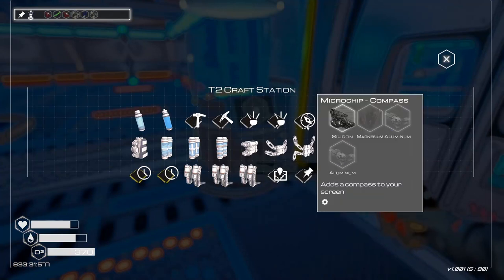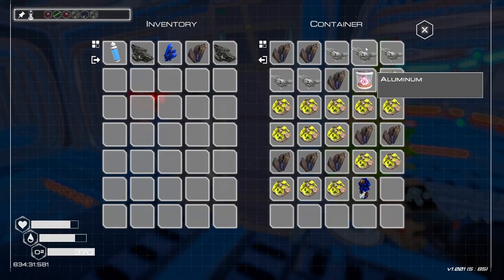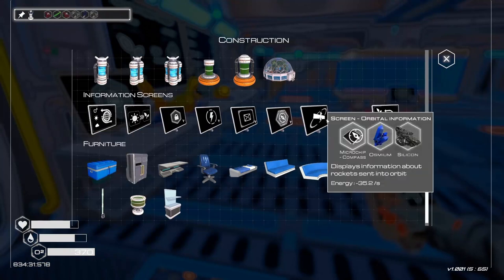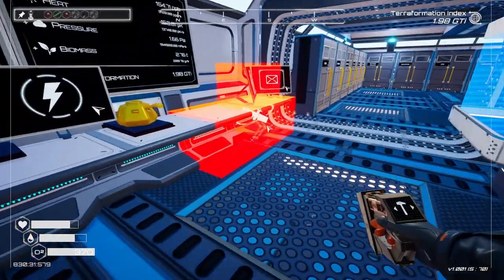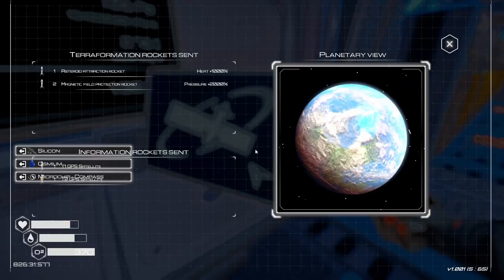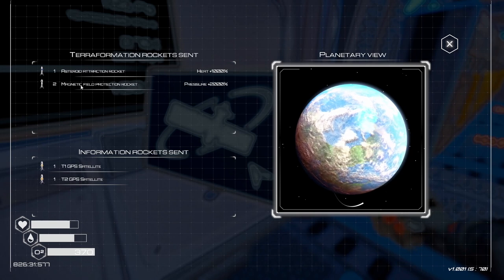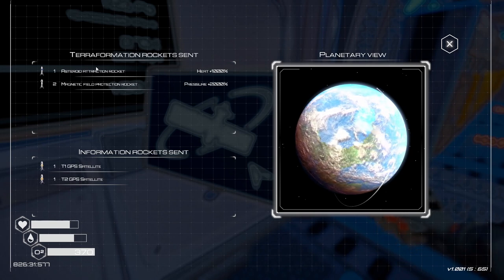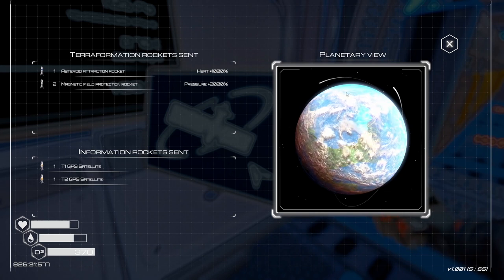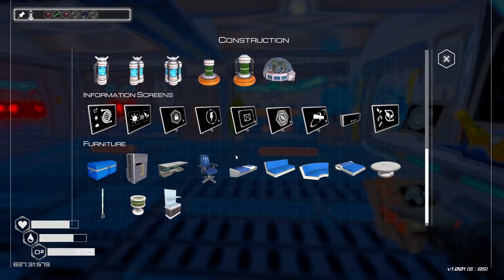Compass, silicon, magnesium, and 2 aluminums. Magnesium, silicon, 2 aluminums. Give me one of that. Let's put that one down. I don't know, somewhere here. Like. Okay. Planetary view. Amazing. 2 magnetic field, 1 asteroid, 1 GPS. You don't see too much, honestly, but it's beautiful. Nice, thank you very much for that.